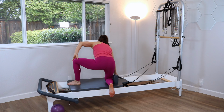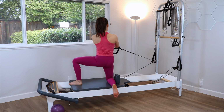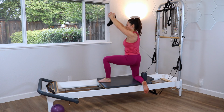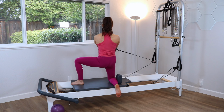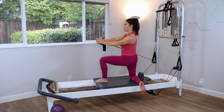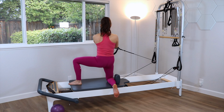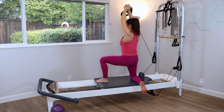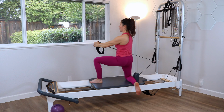Here comes my strap, interlace from this position, tall body, here I go, across, hold it, lift it up, and all the way back to my start. So I come across 2, really working through that half kneeling position, forcing me to stabilize. 3, lift, and around. And 4.